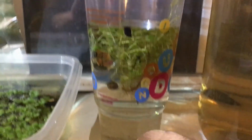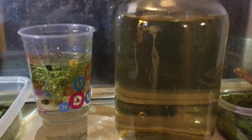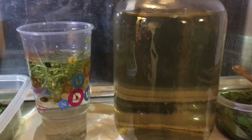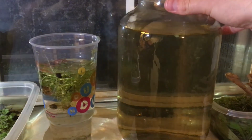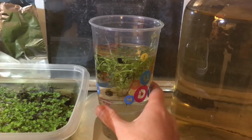And honestly, let's face it, if I end up putting this whole thing in this jar, it's going to be so little dirty stuff compared to the amount of clean water I have in here. This water I just got from a local pond that I already saw a ton of tadpoles in, so I knew it was healthy water. What I did do is let it sit for a while, so I know that this water temperature is about the same as this water temperature.